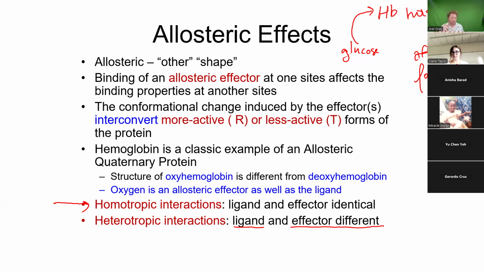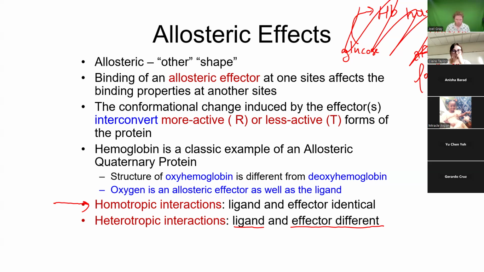So I just want to present a number of different scenarios so you don't get tripped up on that. Okay, so I'll scribble that out. So homotropic and heterotropic effectors are ways in which you can classify allosteric effectors. Allosteric effectors change the nature of the interaction between your protein and its natural ligand. A natural ligand can change the interaction between the protein and the natural ligand. That's a homotropic interaction. A heterotropic is whenever the ligand and that molecule are different from one another.